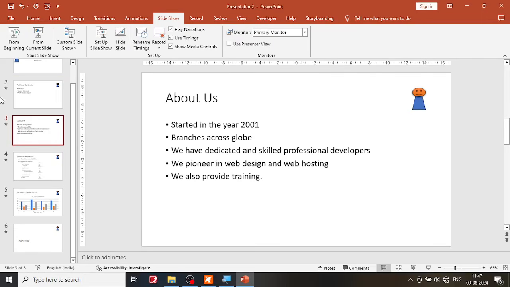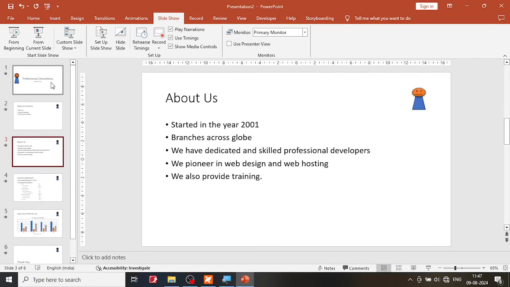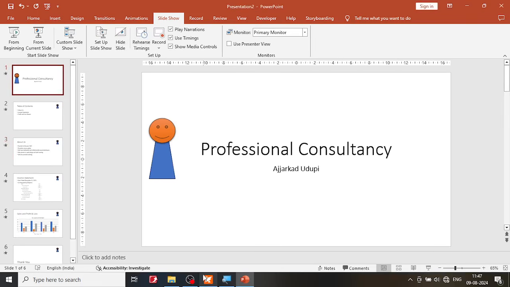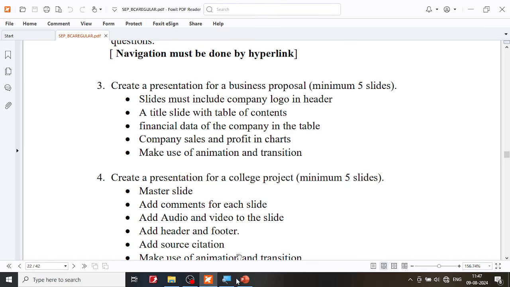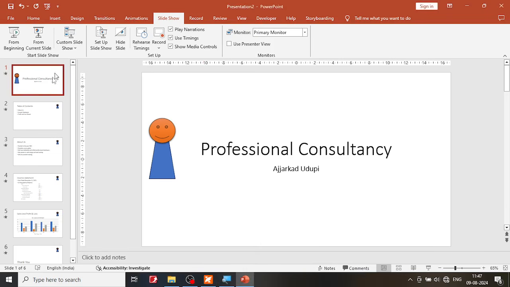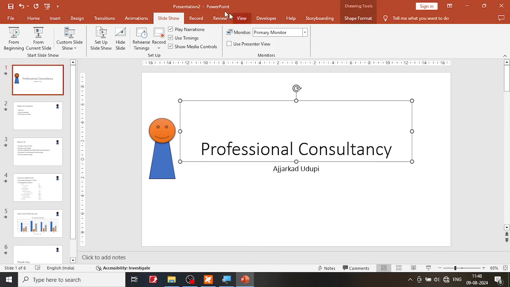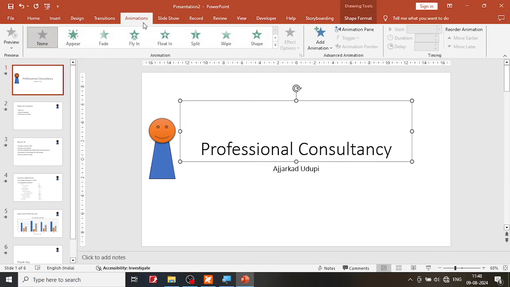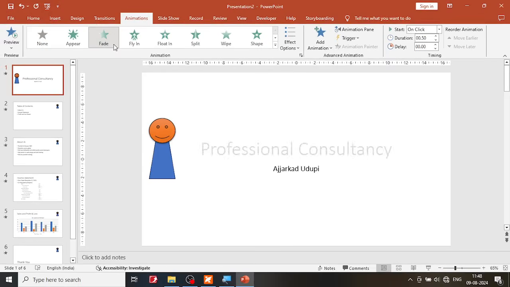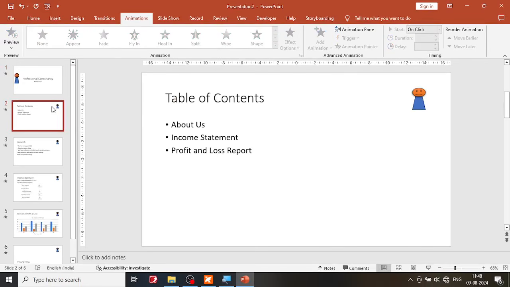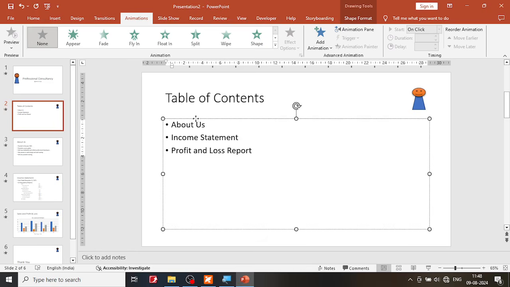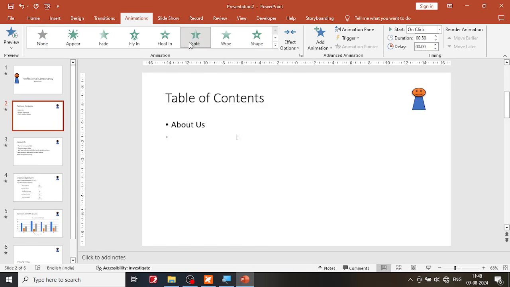Now the only other thing you can do is add the animation. That is what they have said, add the animation, make use of the animation. So I'm going to click on this professional consultancy. I'll go to this animation tab here, and I'm going to say fade, and then for the next one I will click on it and select this one, and you can add any of the animations.